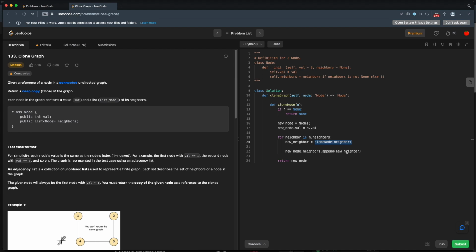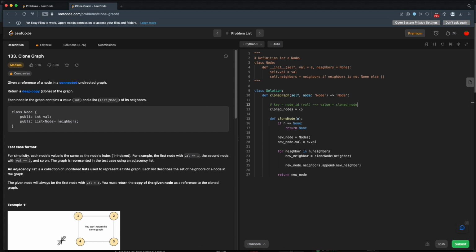We'll need some storage where we're going to keep all of our cloned nodes. So out here, let's keep track of all the nodes we've cloned so far. So we'll have a cloned nodes dictionary. So what this dictionary will hold, well, the key, that's going to be some node ID. Now in this case, that's just the value contained in that node. All right, and then the value is going to be our new cloned node.